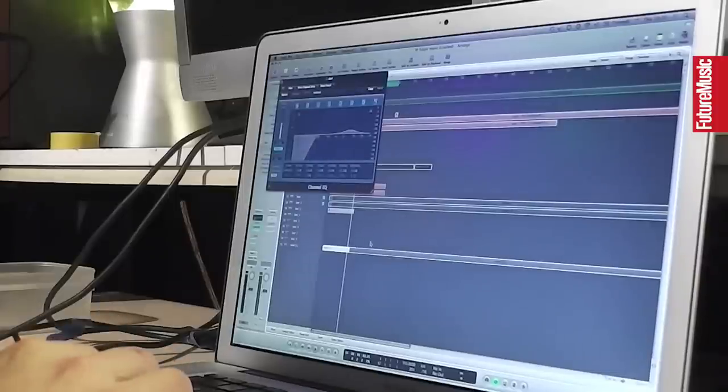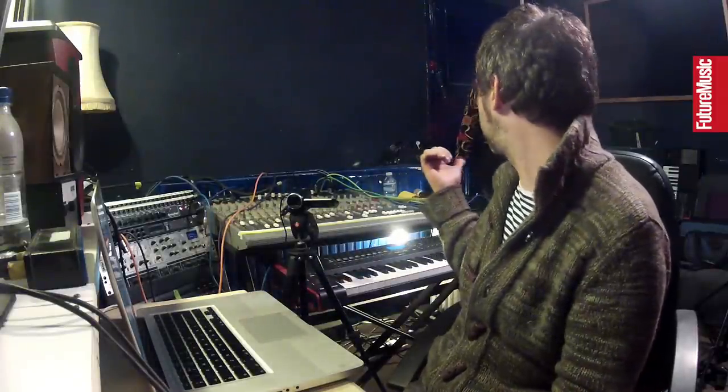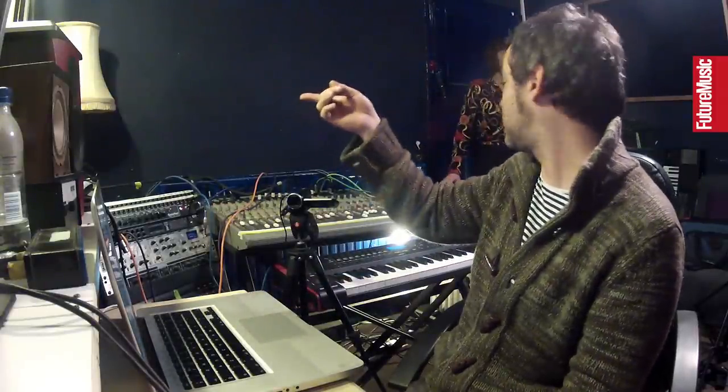Any EQ or compression or any mixing or any of this yet? No, not really. Just a little bit on the first loop that Danny put in, and that's just a little bit of top end, bit of tune mid there to bring it out, and a bit of a low cut just to take away the rumble in the room. Because we're just throwing this stuff in at the moment. Obviously, the mic's picking up what's going on in the speakers, but we've got the monitors at a reasonable level.